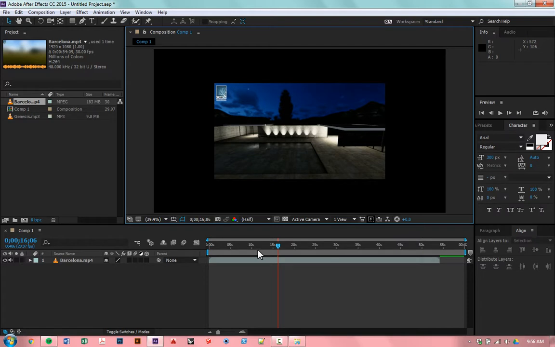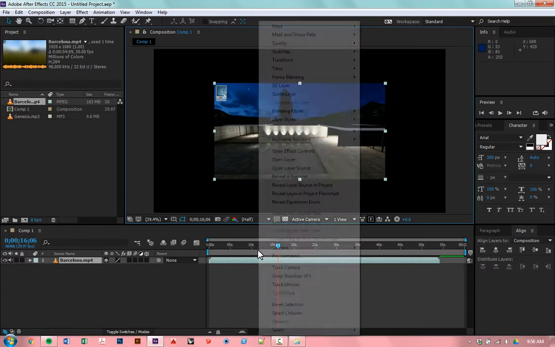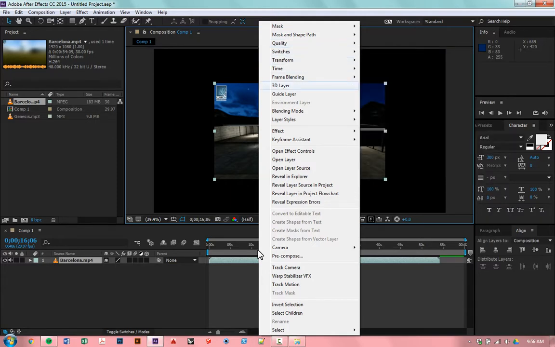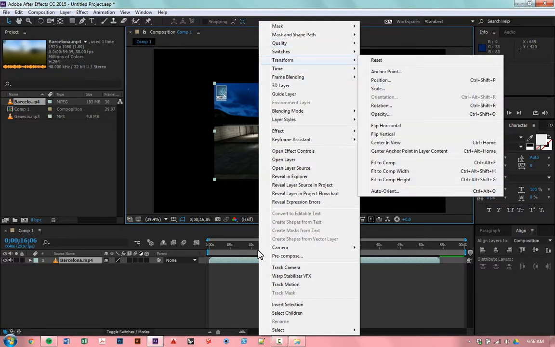So before proceeding, you should just export as 1080p again. But if for some reason you are out of time and you can't do that, all you have to do to match the size of the window is click on the video in the composition, right click, go to transform, and then go to fit to comp.